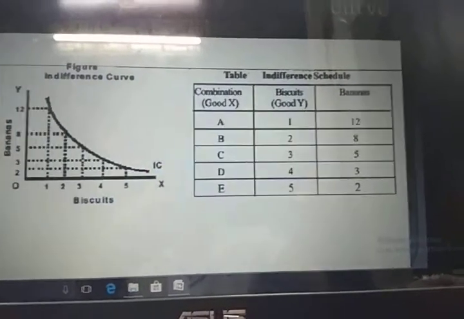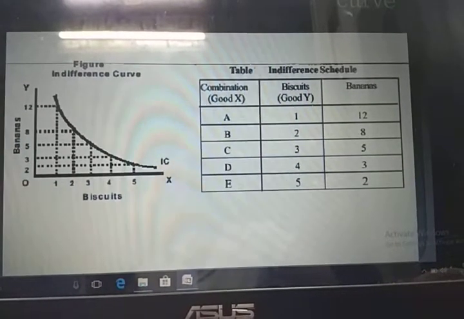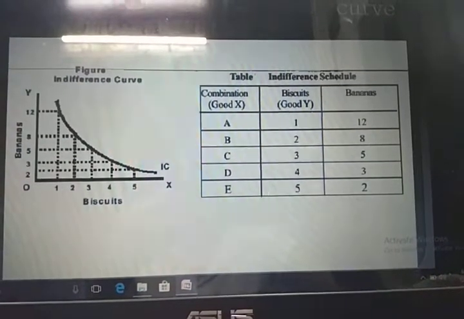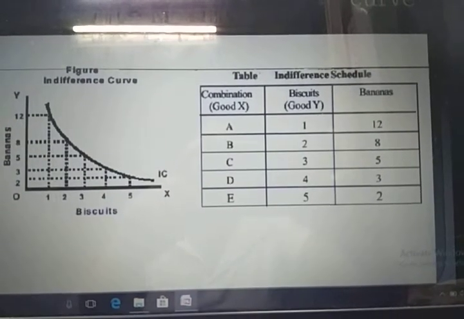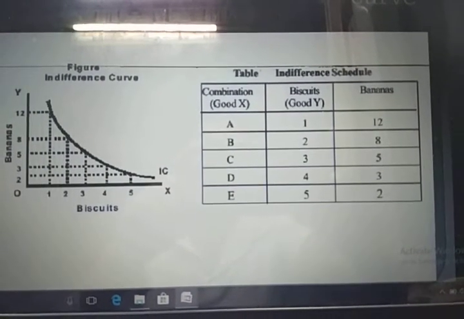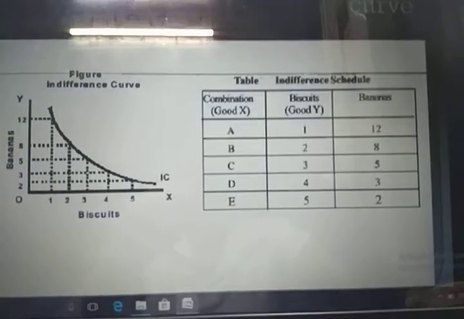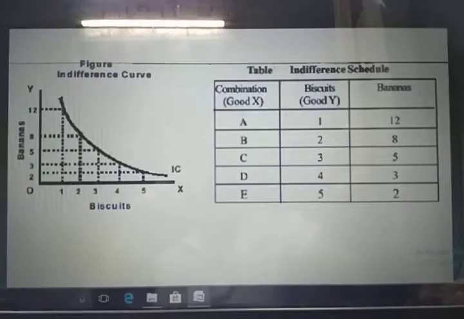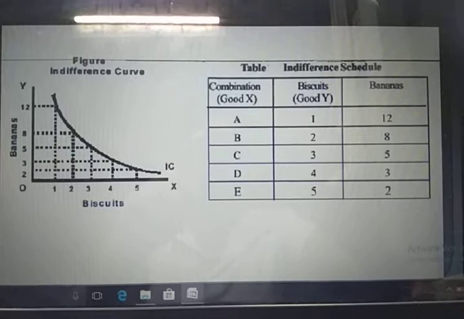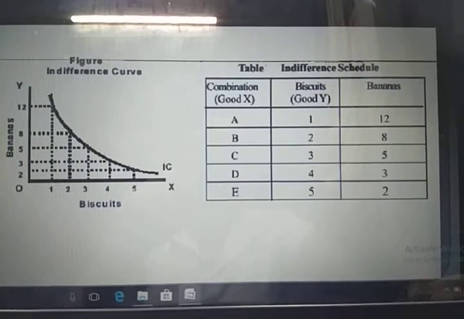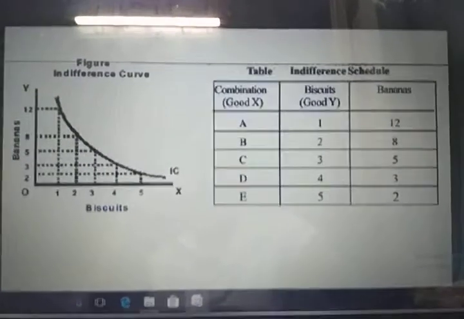And according to the same, I explained to you in the previous session the meaning of indifference curve, the schedule related to indifference curve. Then at the same time I also explained the slope of indifference curve, which is also known as marginal rate of substitution, and how to calculate marginal rate of substitution, that is, the number of units which you sacrifice upon the number of units which you are gaining. And also I explained the properties of indifference curve.